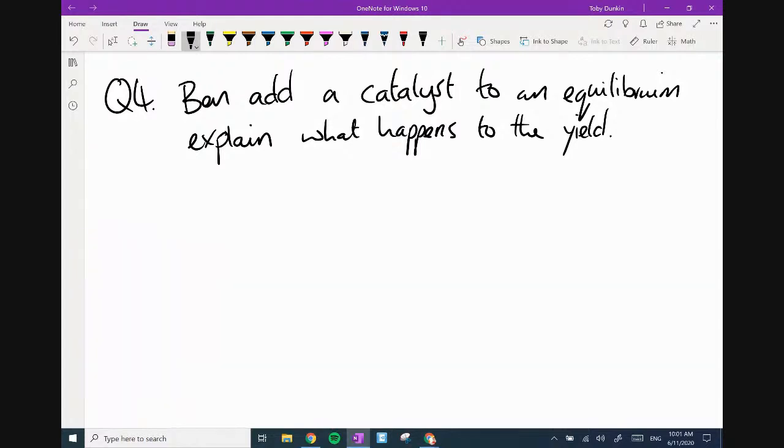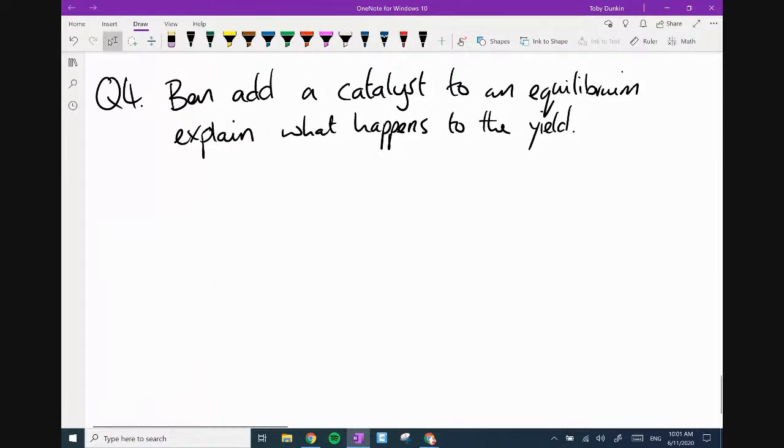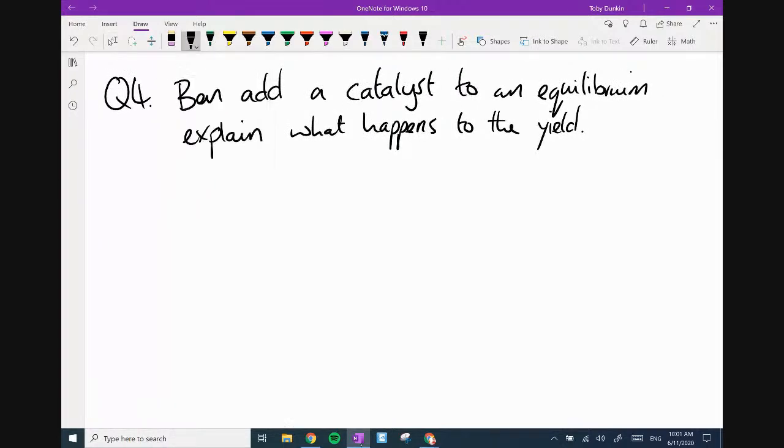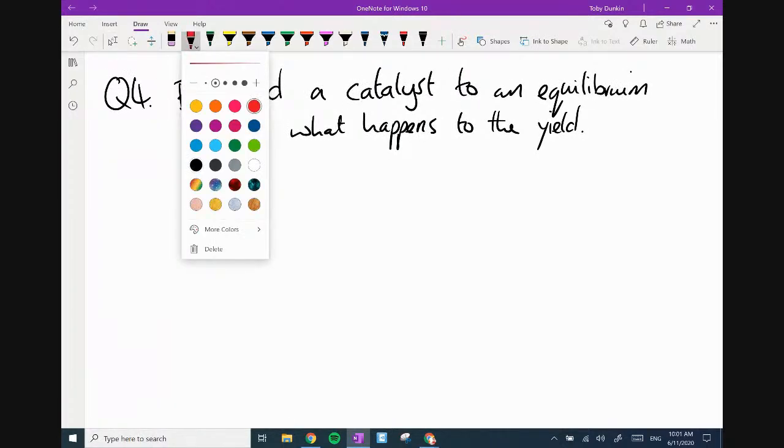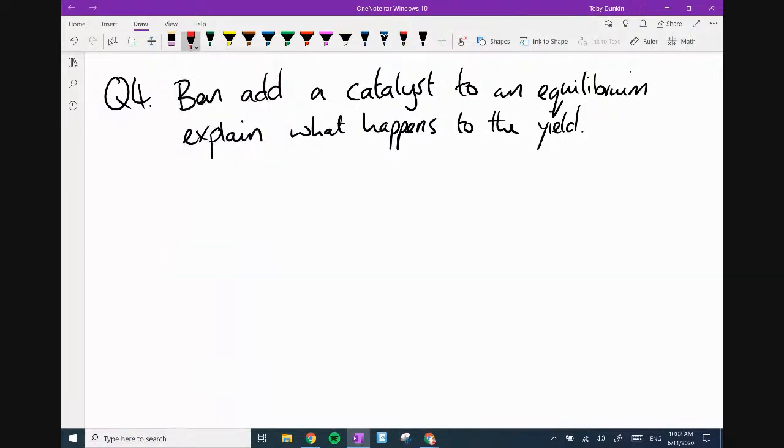Catalyst has no effect on equilibrium. Well done, Emma. I love how fast that was. That was amazing. Answer: no impact, no effect. Can you now explain it, Emma? You get one mark, but you now need to get the second one. Why? No change in yield, yes. But why? You still haven't explained it, Emma. Answer: no effect on yield. Does it increase the rate of reaching equilibrium? Yes, it does, Ivan, yes. Because forward and backward reactions will both speed up. Thank you, Dana. But by the way, Dana, you've lost it as well.